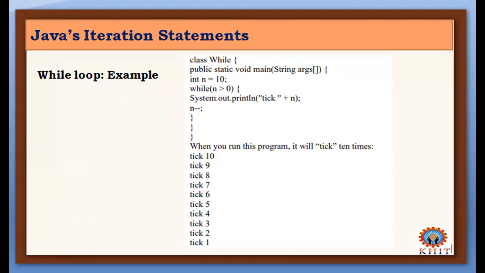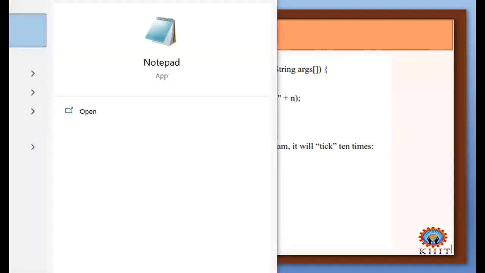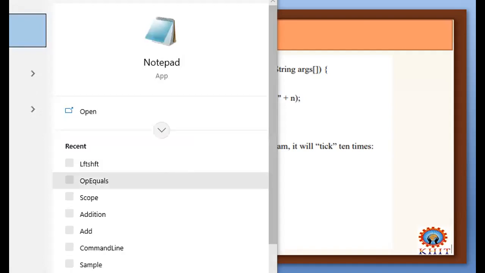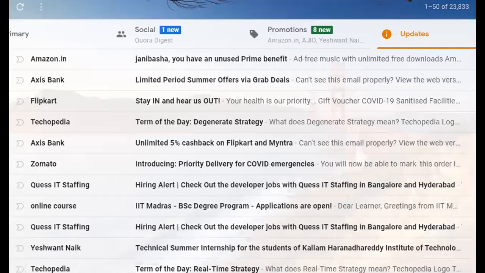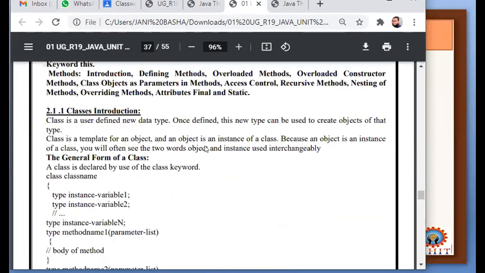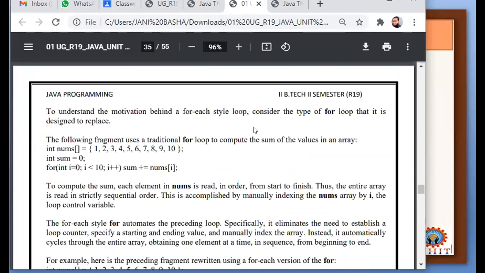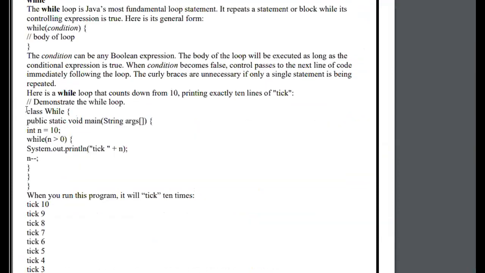Just open the notepad. Loop statement, I'll just copy this.